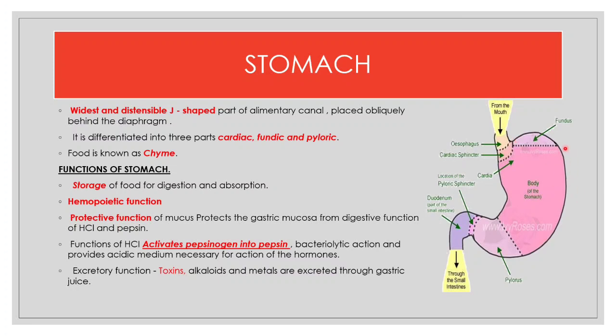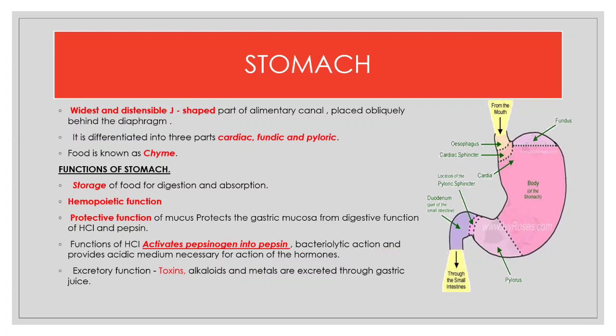Body is the place where the glandular epithelium lies and is responsible for the secretion of a large quantity of acids. The human stomach also performs a function known as hemopoietic function, and I will let you know how this continues. The protective function is due to the secretion of mucus, which protects the gastric mucosa from being ulcerated or any other kind of damage. Another important function of HCl is the activation of pepsinogen, which is further responsible for the digestion and absorption of proteins.